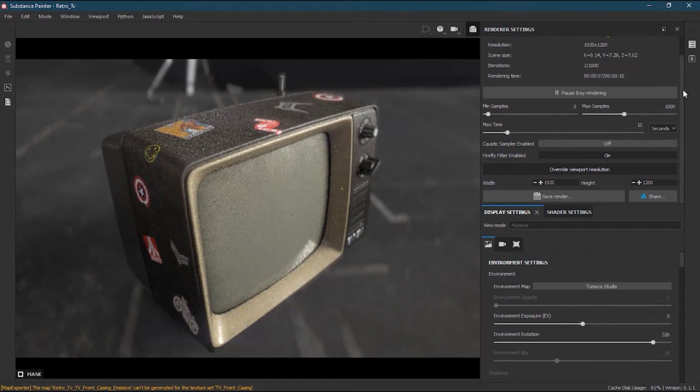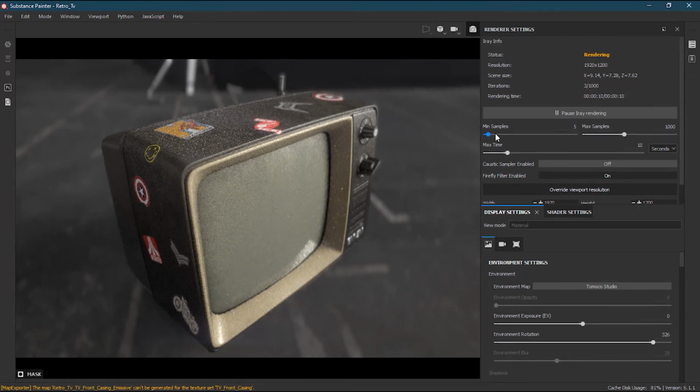Now how does the rendering work over here? The rendering works with the help of minimum samples and maximum samples. Minimum sample is 5 right now, maximum samples is 10. What you need to do is give a time, suppose 10 seconds. It will start rendering, and when the 10 seconds are over, it will stop rendering. So if your samples are completed, it will stop, or if the seconds that you have applied here are completed, then it will stop. There are two different ways: it will stop after counting all the seconds or all the samples that you applied.